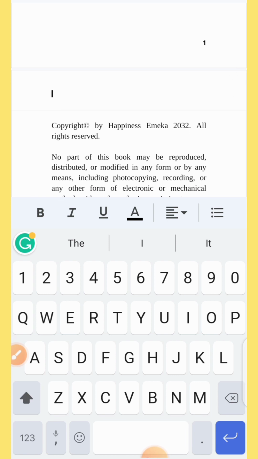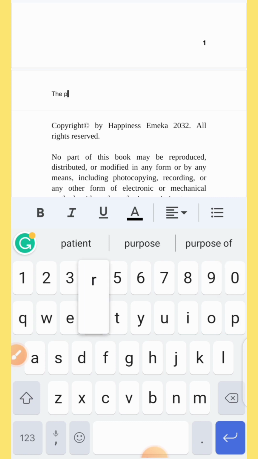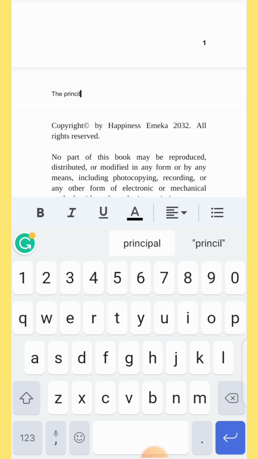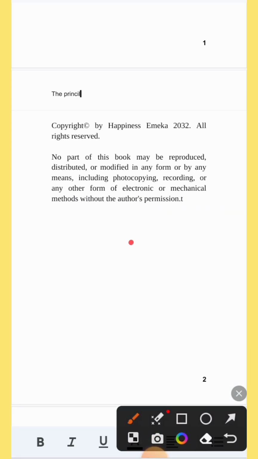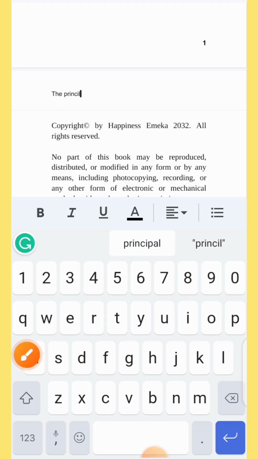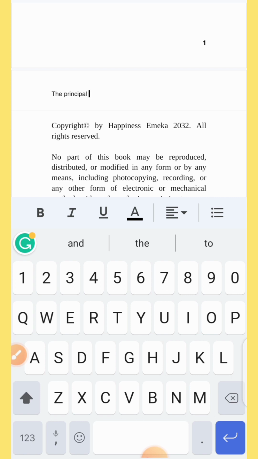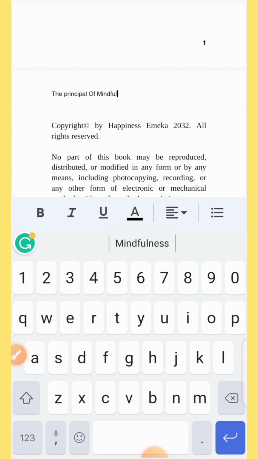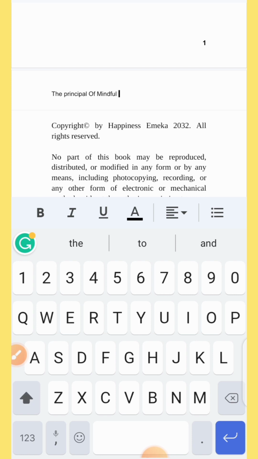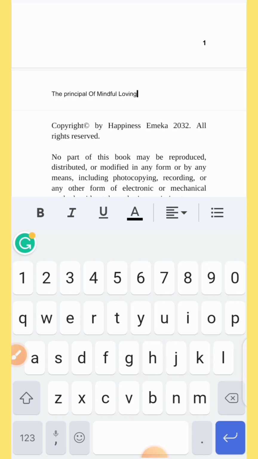Then let's type the name of this book: The Principle of Mindful Living.